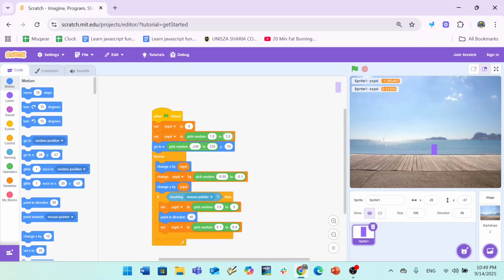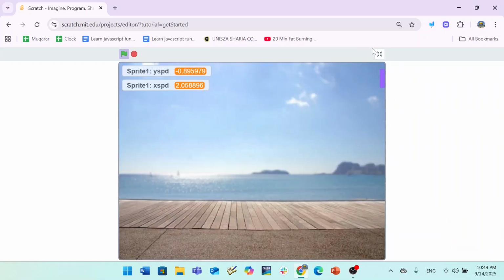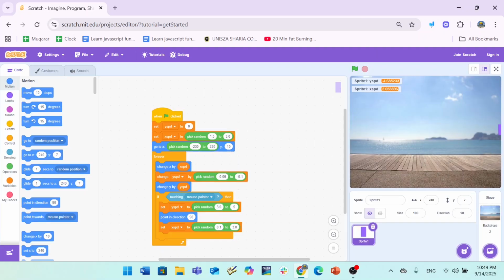Oops, to 3.0. Oops, I forgot it. Negative 2.0, 3.0.